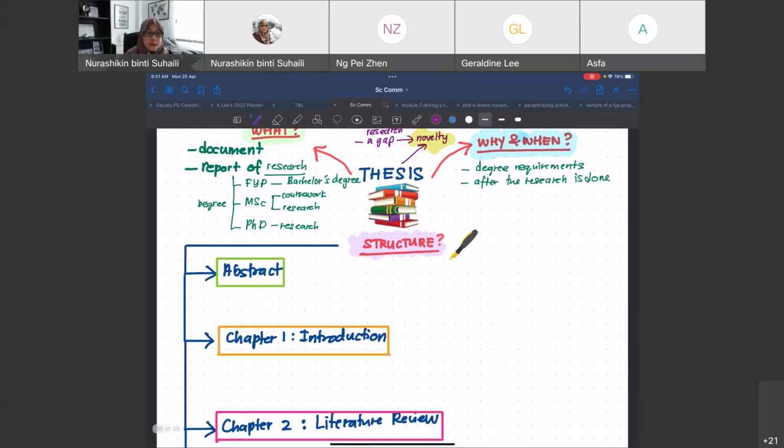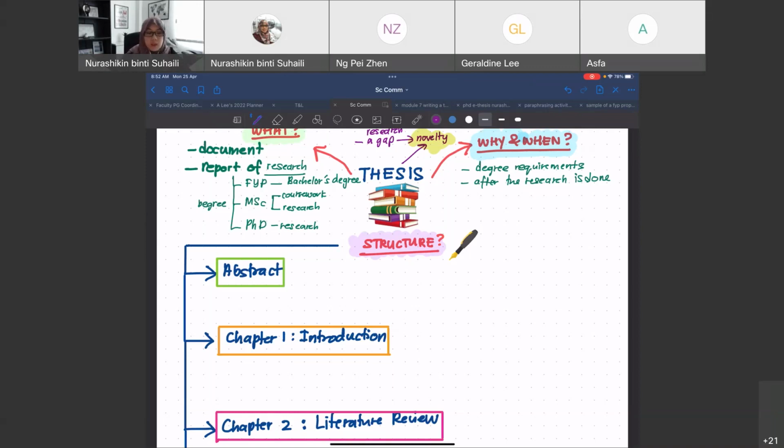The content of FYP might not be that extensive, just limited. If you see the time frame, you can evaluate from the time frame. FYP is just for 6 months, for example, 6 months in the lab. MSc is 2 years, so you could expect in 2 years more work will be done rather than a 6 month project. PhD, 4 years, is double the MSc. So more and more work, and not just work, it means knowledge.